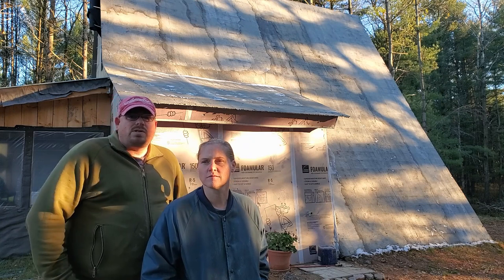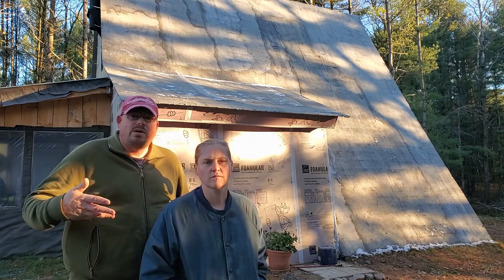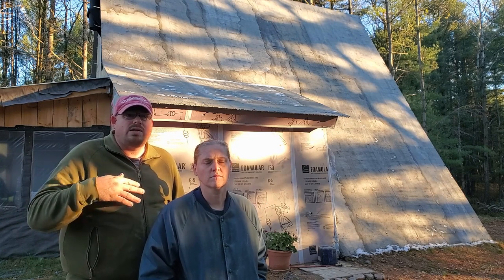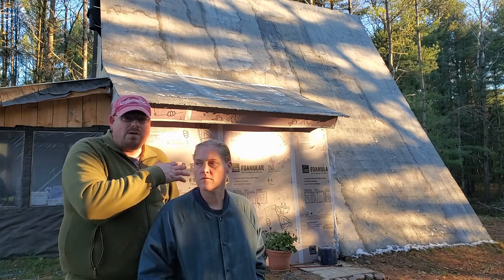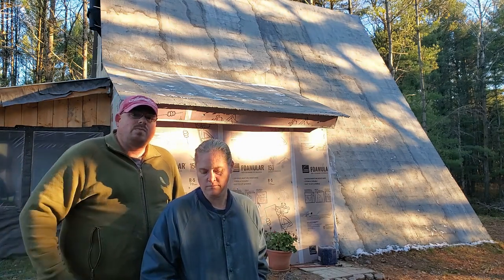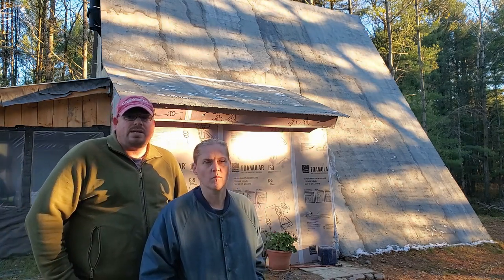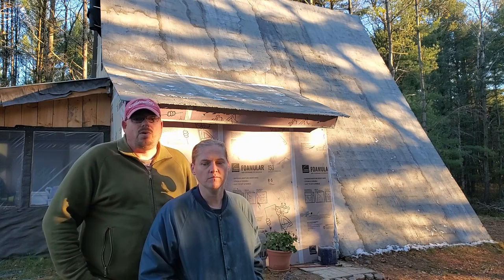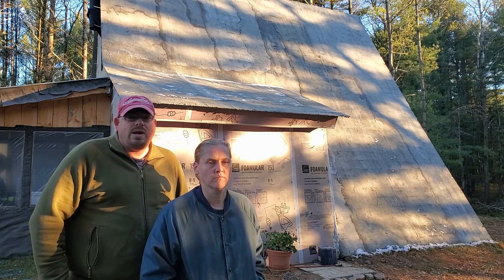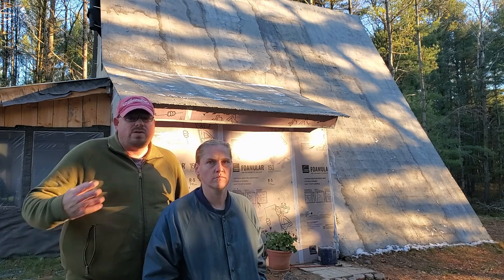Our cabin was waterproof on the roof, or watertight, with the pink board and the tape before we put the cement on. So we weren't trying to necessarily waterproof it, though this will be another layer of water evasion. What this is really doing is protecting the pink board from the erosion from the sun, the UV rays. It was clearly degrading from the year since we put it up.